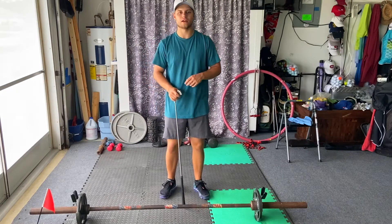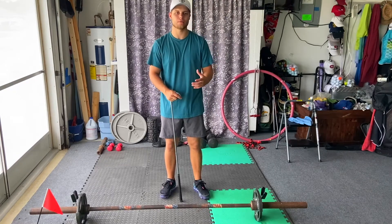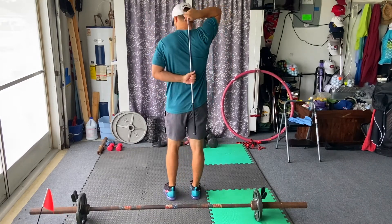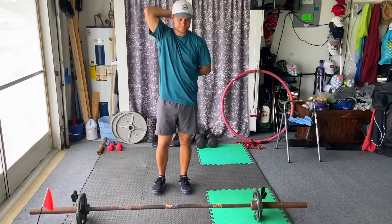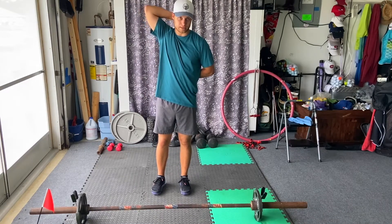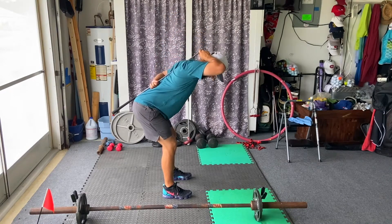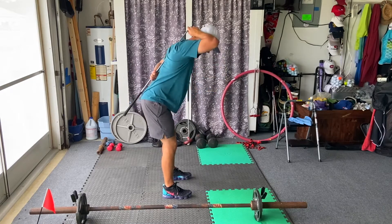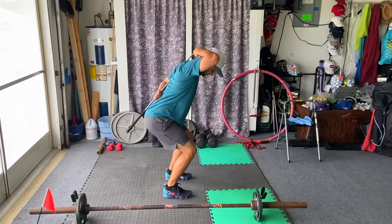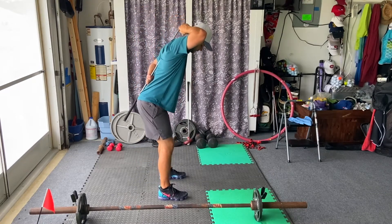For the fourth and final movement of John Rahm's full body activation and stabilization routine, we're going to be doing a double-legged hip hinge. All we're going to do is hold the club behind our body. Keep our elbows nice and wide — we don't need to flare them in. All we're going to do is hinge from the hips, trying to maintain the club touching our body as much as possible. When done properly, our shins are going to stay at 90 and we hinge from the hips back as far as we can until the butt of the club comes off our lower back. When that happens, just reset and try again.